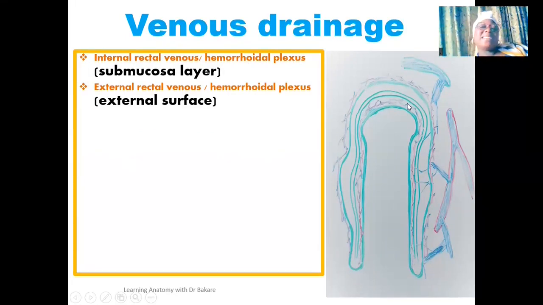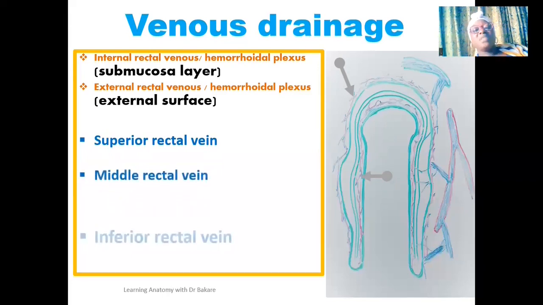So these two plexuses are created on the wall of the rectum. One is on the inside as the name describes, and the other is on the outside as the name describes. This is the internal rectal venous plexus. It is seen within the submucosal layer of the rectum. So it is seen at the internal wall of the rectum, and that is why the name is so created. And we have the external rectal venous plexus on the outside that is seen on the external surface. And this is seen outside the muscular layer of the rectum, just as the name implies. So these plexuses are then further drained into the superior rectal vein, the middle rectal vein, and also the inferior rectal vein.